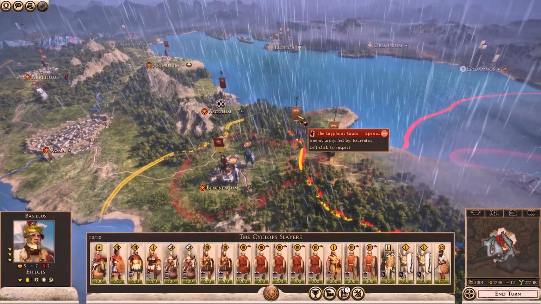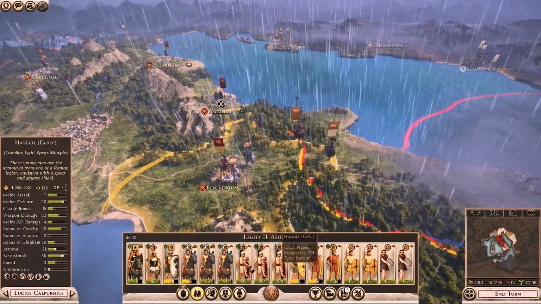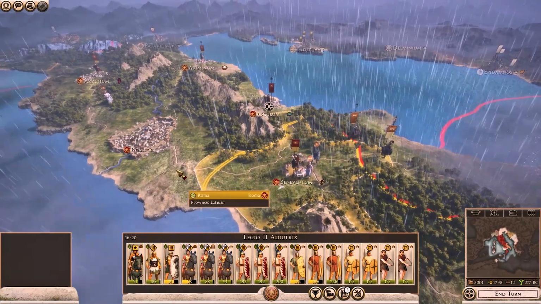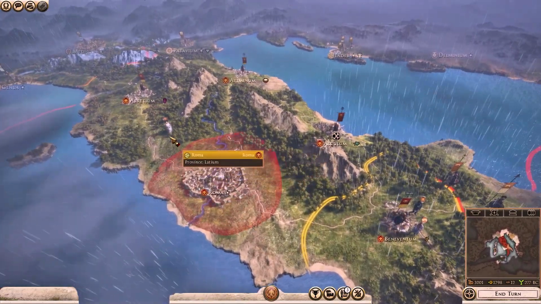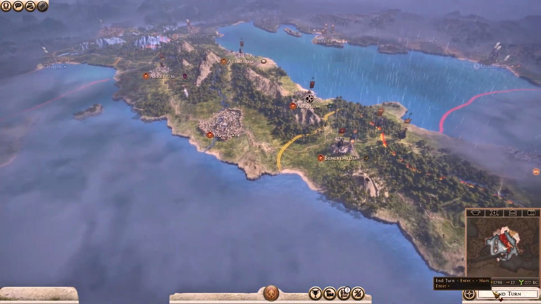The Imperials will probably attack me in the next turn. But we do have a very strong army in here, so I think we can defend this. Not too difficult though. Right? Let's see what happens.